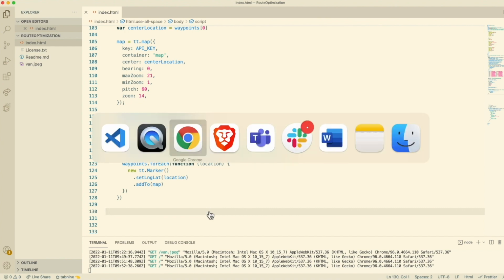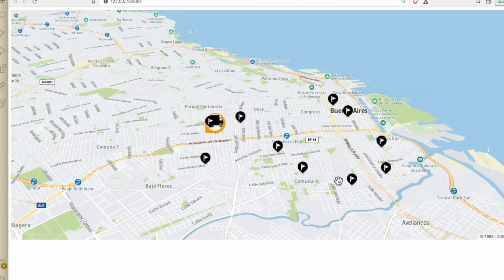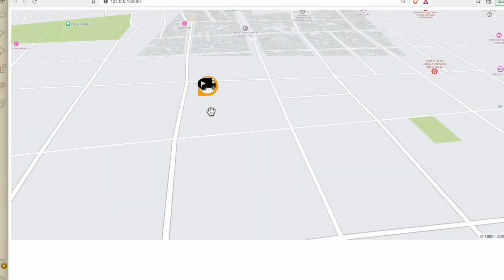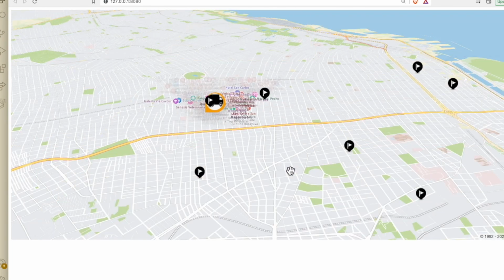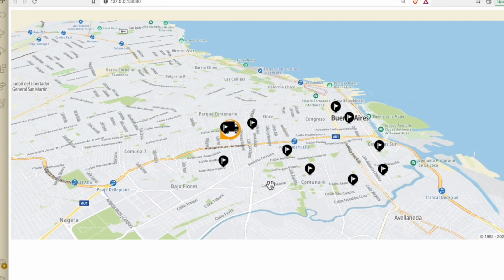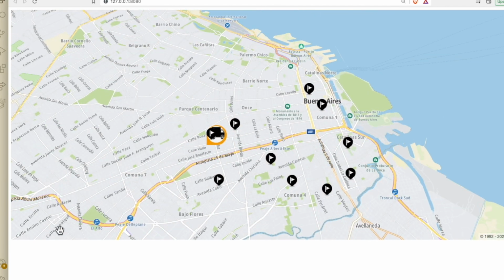Let's see how it looks. And here it is, all 10 destinations that we have to visit. They are in no specific order. We don't know how the optimization API is going to give us the correct order or the fastest or the best route to do it. I can see that the marker at the end is also on the origin because we want to go back to the origin when we finish our route for the day. And I don't think I want to display that marker there. Let's see if I can do something about it.